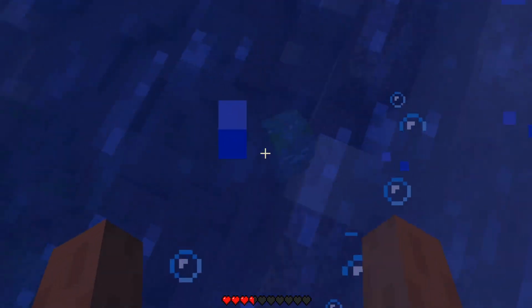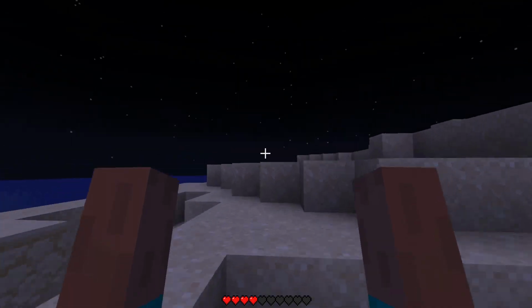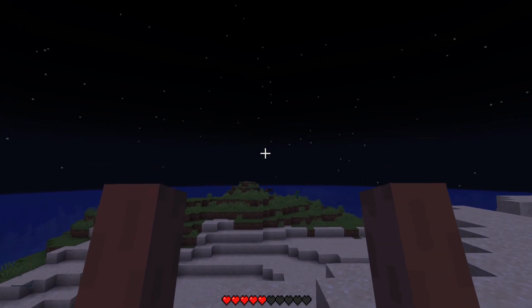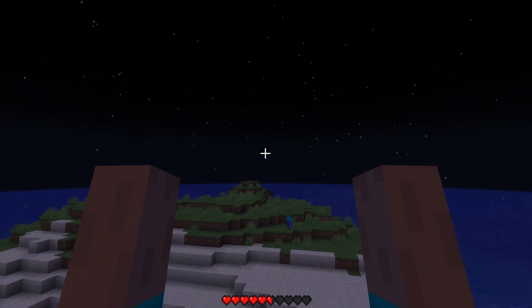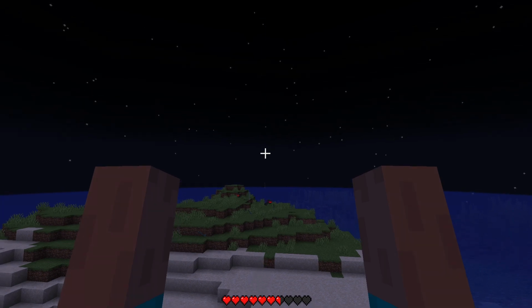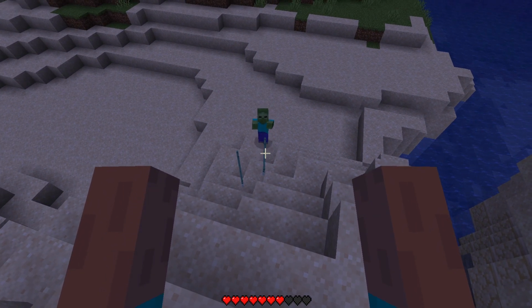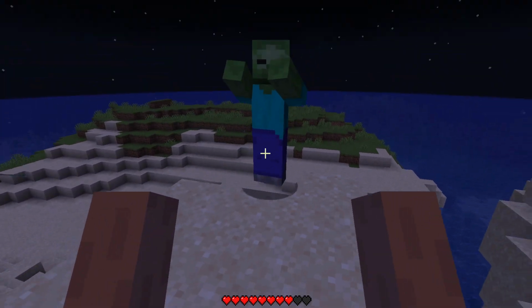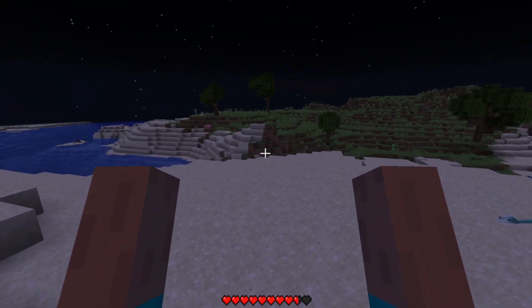If you happen to find a drowned with a trident, you should pick them up too, because they also make for a great turret. Let me see if I can shoot those spiders over there. Got one. And he's dead. And the zombie's dead too. Cool.